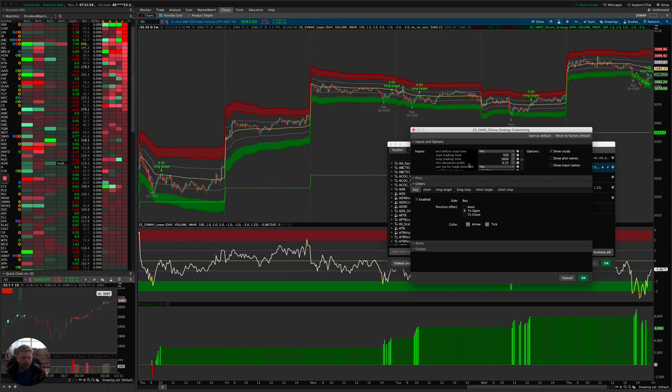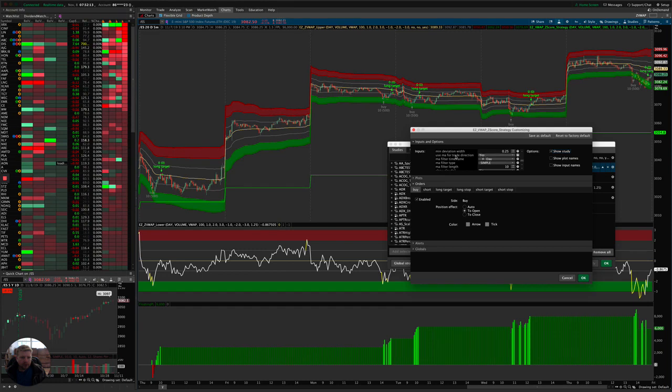Minimum standard deviation width. This is a setting where if these deviations were not spaced enough, like at the beginning of the day when their standard deviation levels are typically reset, especially in the daily reset version. If at any point during the course of the chart, the deviation levels get less than this amount, then it won't take an entry. I just have it set at 25 cents, which is a pretty small number, but you can set that as needed there, and it won't take entries unless the deviations are at least that wide.